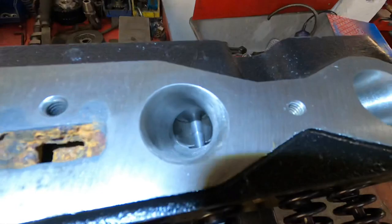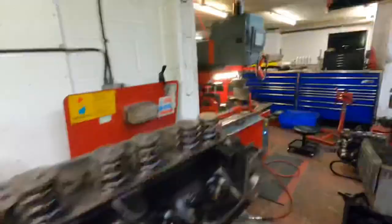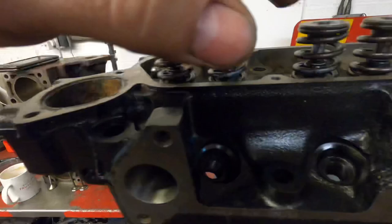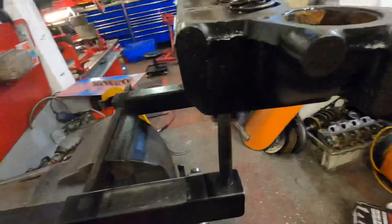Once again, bronze thin wall guides fitted there, and that's the rocker cover face been machined and the thermostat. It's all been through the acid. And then it's got Kent Cams valve springs fitted to it at the right installed height. I've machined it to get the installed height of the spring right. So these are a single spring, but heavy duty. I've put modified stem seals on it as well, not the standard Xflow ones. And then finished it off with gloss black engine paint.